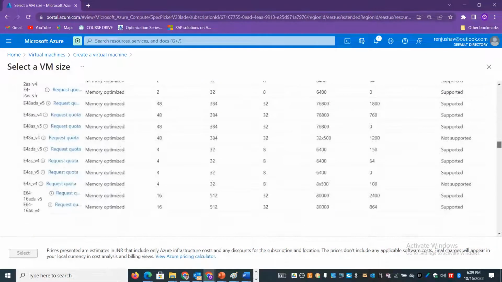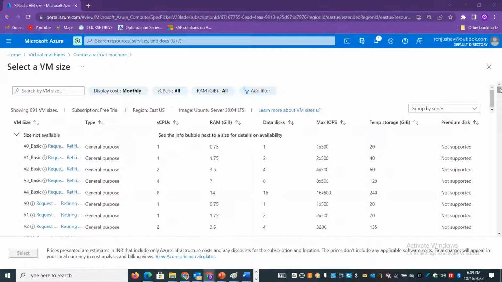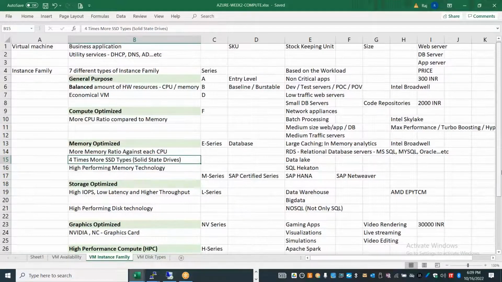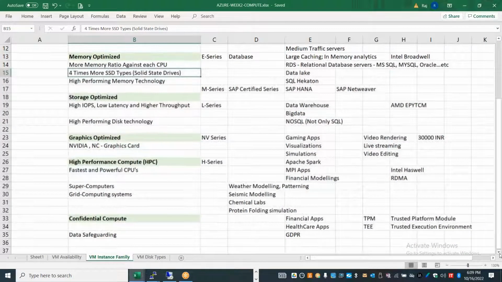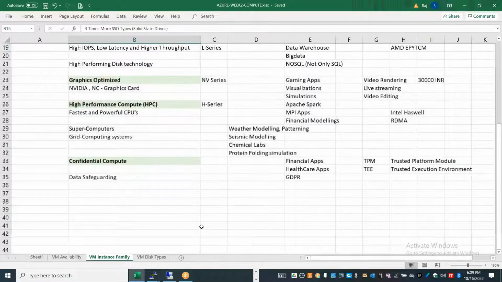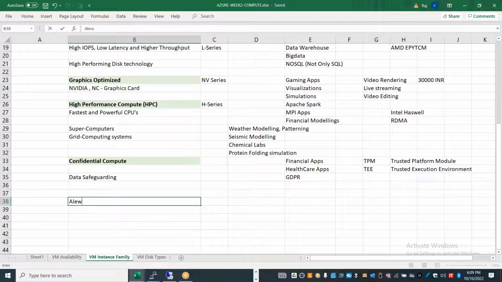And a few more important considerations you need to make when you're suggesting the instance family. Number one, always go for the latest generation. The latest generation will give you much better performance, much better security benefits, and everything will be balanced.